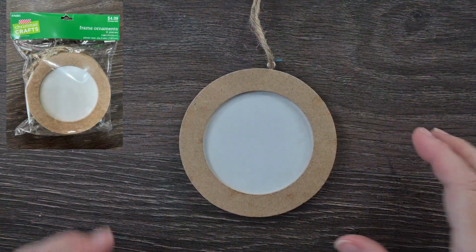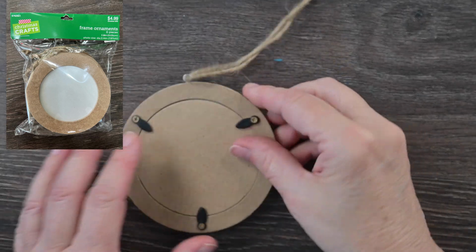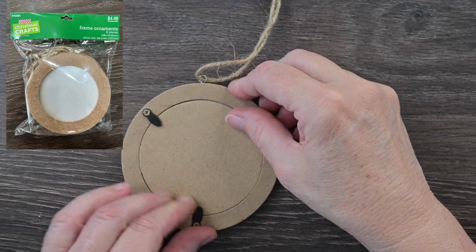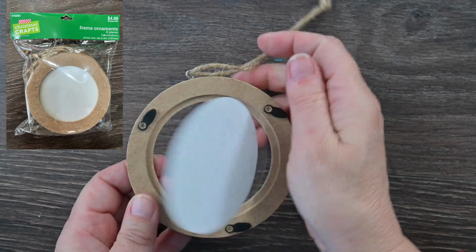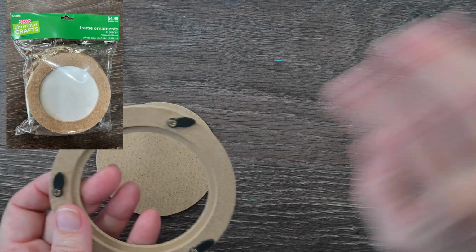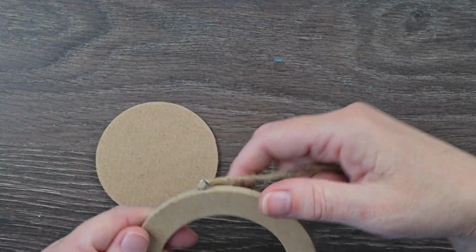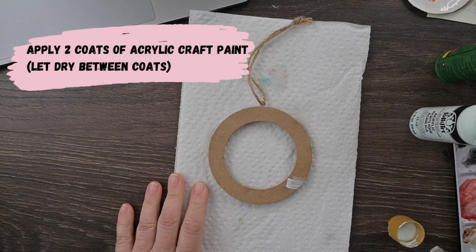Now, I bought a set of 6 of these at Hobby Lobby. They're called frame ornaments. They have a little backing that comes off. I think they were like $4.99 for 6 of them. The backing comes off. It has a little clear sort of plastic sheet to protect the front of the frame, and it has a little backing. I use the backing as sort of my template.